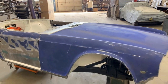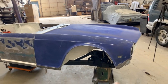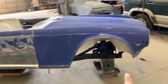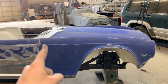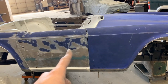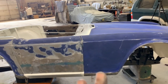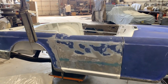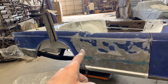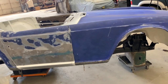But many people don't consider this third way of adjusting this gap, which is twisting the body a little bit, which is shimming it here or shimming it there and adjusting the height. Because imagine if we shim the body here, we lift the front end up, this gap is gonna close here. But will it? Maybe not, because this door is attached to the same A-post as the fender, so we're not gonna be able to adjust that. So we have to really consider what is attached where. For example, the rear end, if we shim that, the door is not attached to the B-post, so we're gonna adjust this gap, but not always everything works.